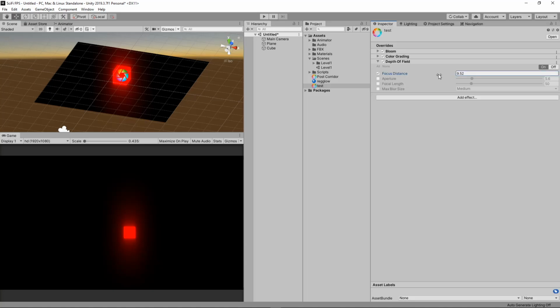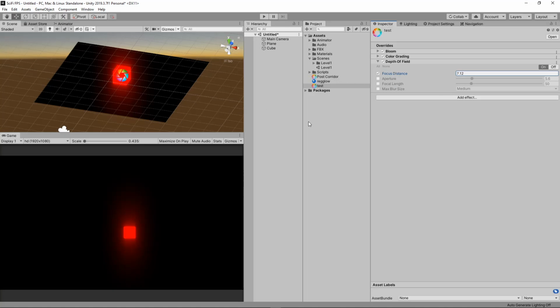So if we bring this back and bring it forward, we should be able to see the object coming in and out of focus basically. And because it's an emitter, it should basically turn into a bokeh when it's out of focus.